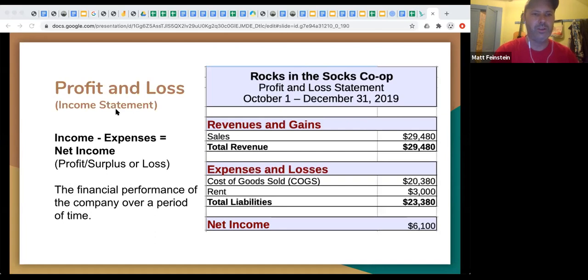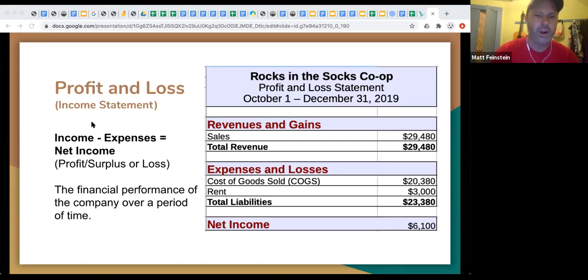All right, another one you'll often see is the profit and loss, or it's often called the income statement. So if the balance sheet was a snapshot, if it was a photograph, this one's a video. It's over a period of time, you can see the change in revenues and expenses of a business. And sometimes it's called an income statement. And so here's a really basic way to do it, where you have your revenues and your expenses, right? And you just take your revenues and subtract your expenses, and you get your net income.